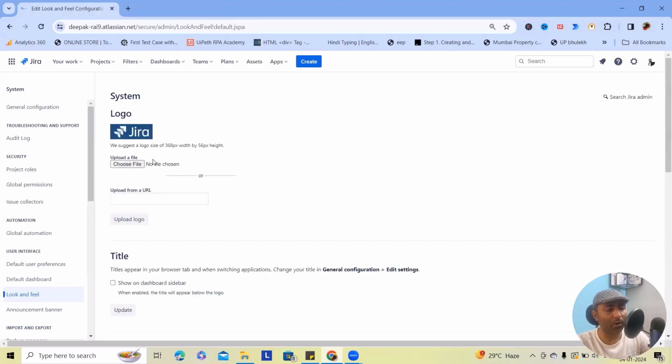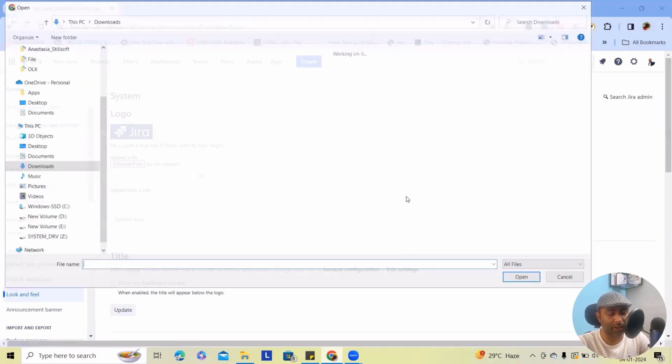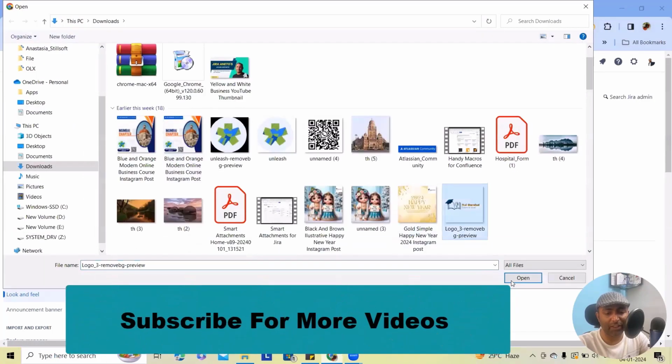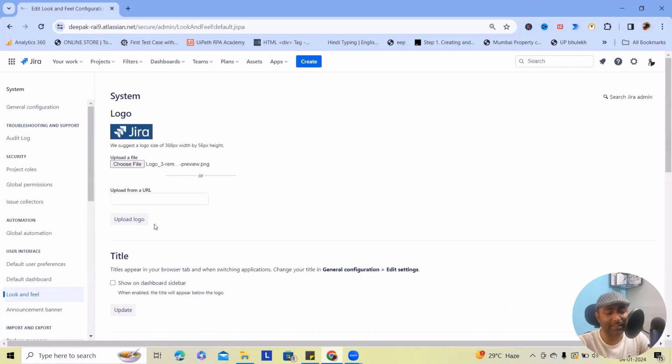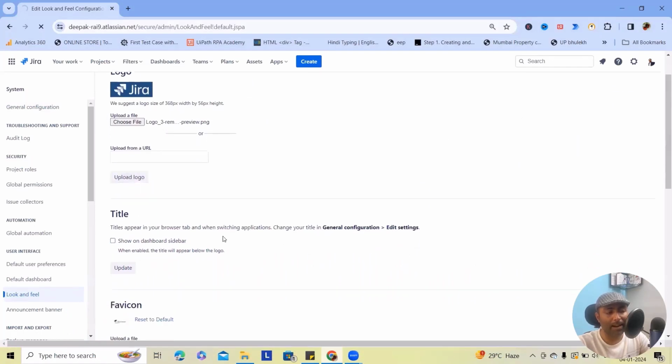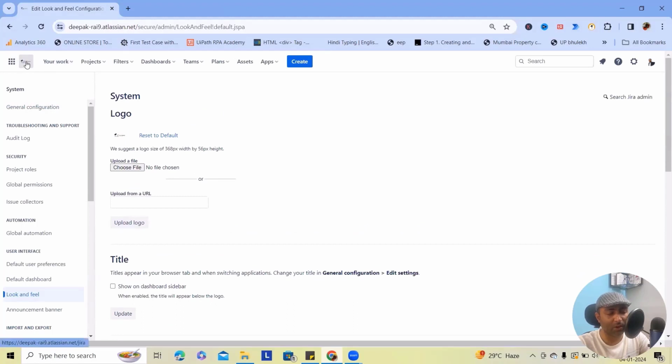Whenever I upload this favicon, you can see this icon is updated successfully. Other than this, if you want to modify this icon, you can also modify it with the same logo which we have, but as per the size suggested by Atlassian, you can use this format, otherwise this will not look good.